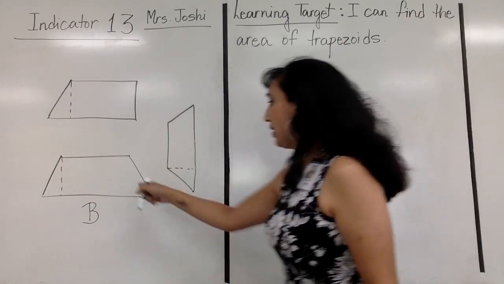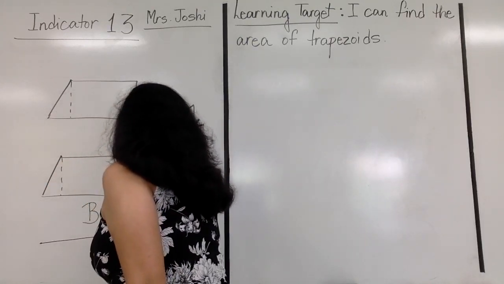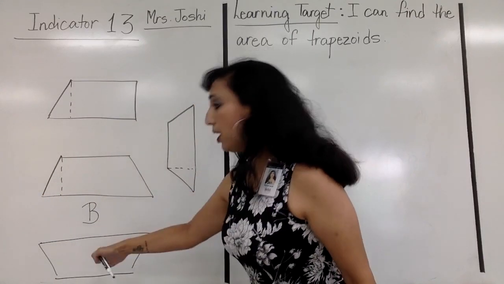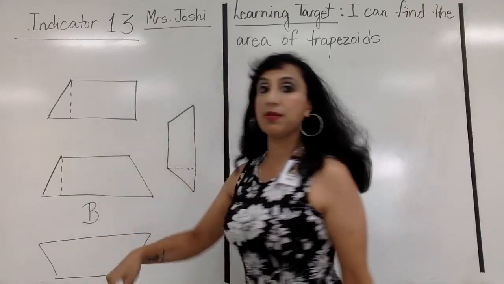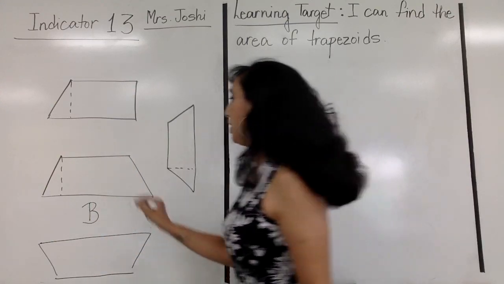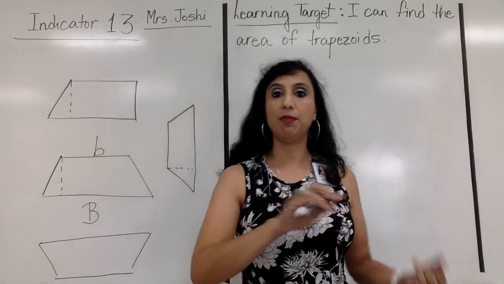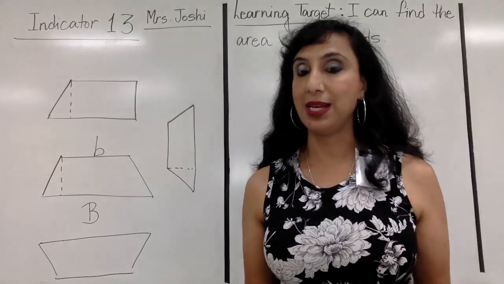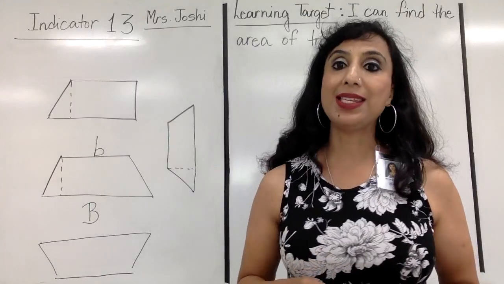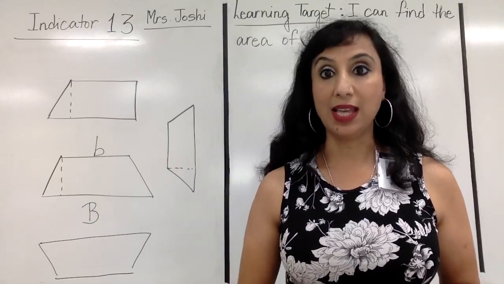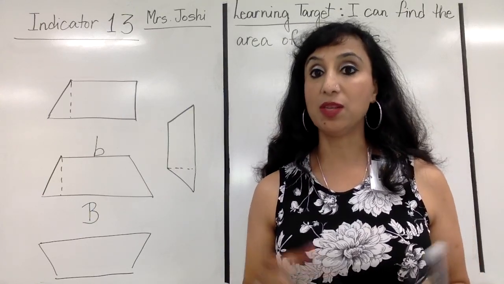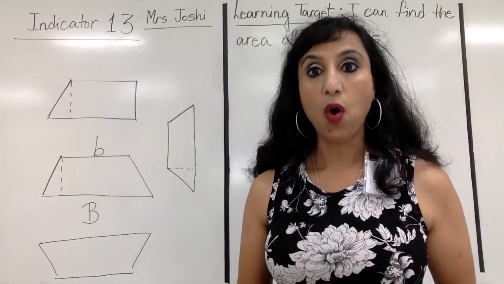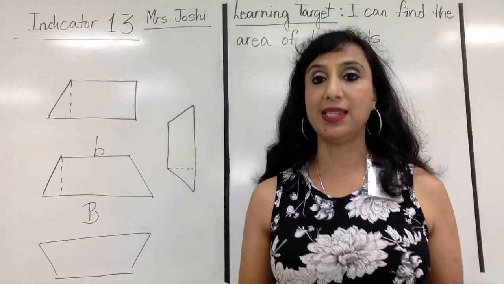But what if I took this same one and I flipped it over? So if I flip this one, guess what? This one becomes the base, so it could be either way, right? So that's why we have a small base. We have a big base and we have a little base, because if flipped over, the other one will become the base. Now, since both bases are not the same measure, we have to find the mean or the average of the two bases.